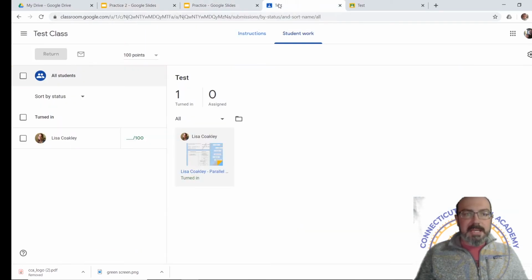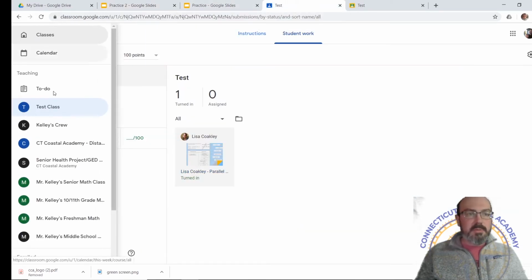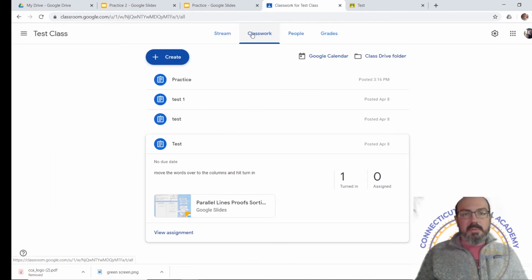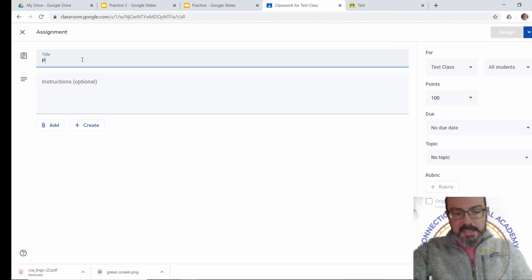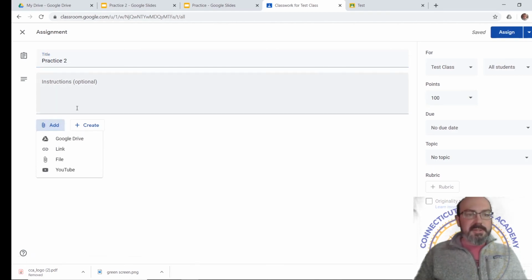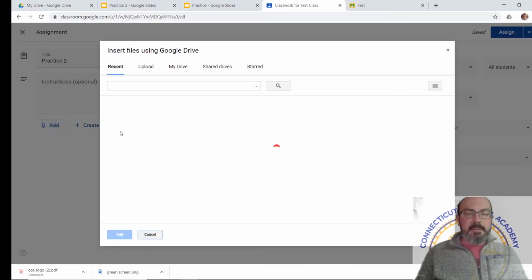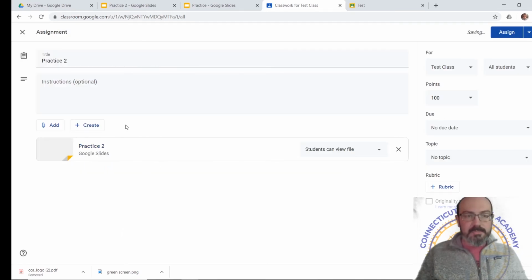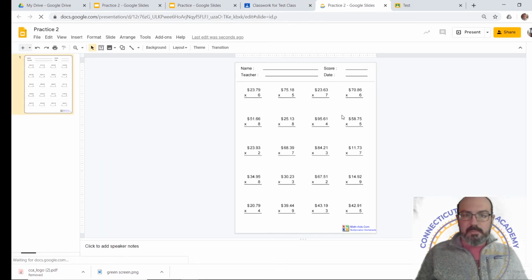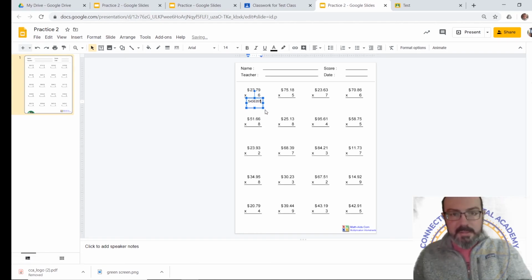You can go right to Classroom, classwork, create an assignment, give it a title, instructions, go to add, Drive, it should be in your recent. This is practice 2. There it is. They can click right there and they can type in their answer.